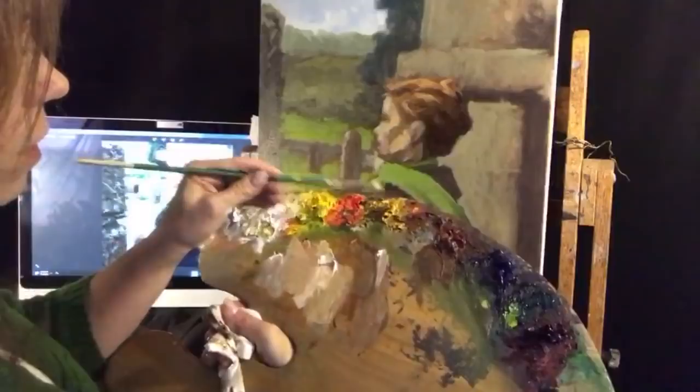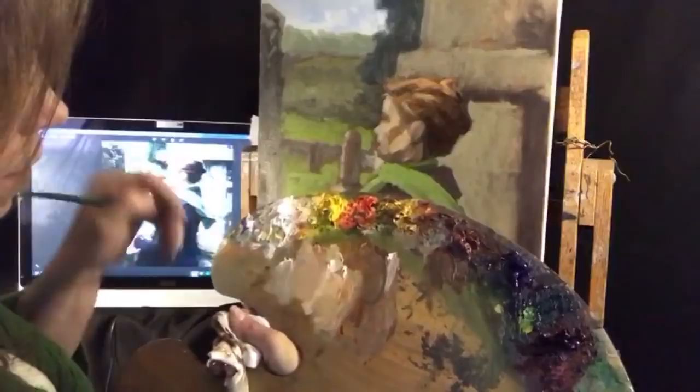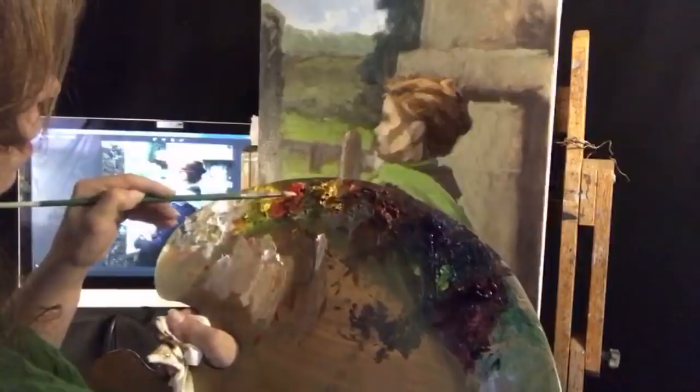Let's grab some cad red. And that's a little bit warmer skin tone. This is just for my Irish complexion. Okay, so let's try this. I'm gonna grab some of this warmer tone in here. And I see it up in here too. Maybe a little bit more cad red.